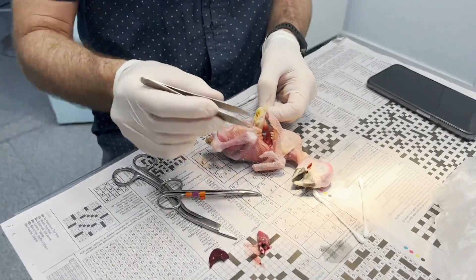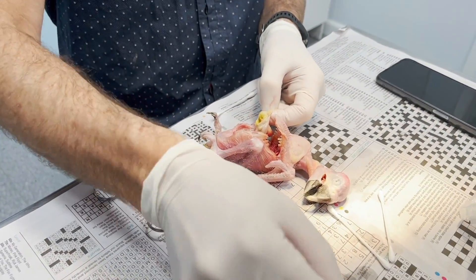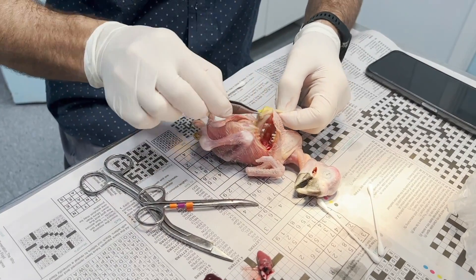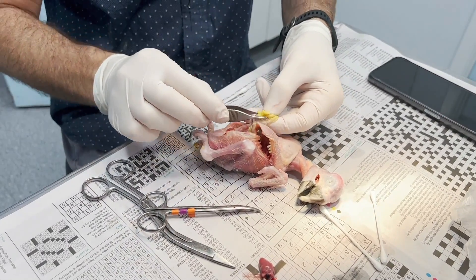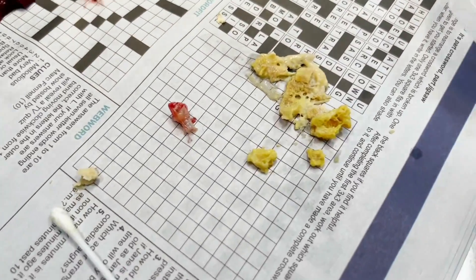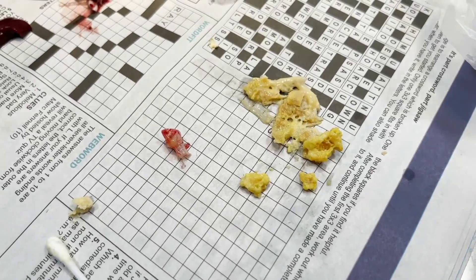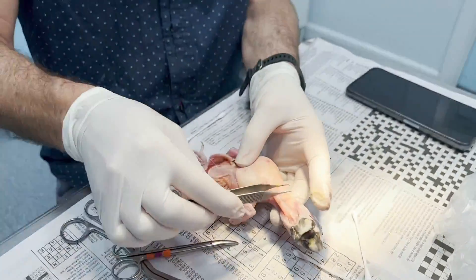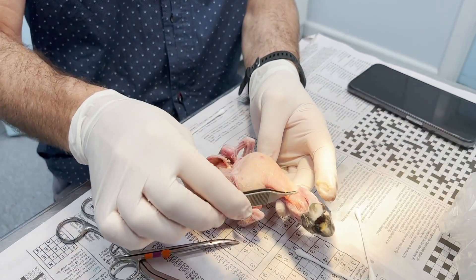I'll be telling the owner to be very careful — I'll actually send some of this back to him. You can see the material just doesn't pass through. This is the crop: remember, the crop is a storage organ in a bird. You can see it's massive — he's crop-fed the bird.